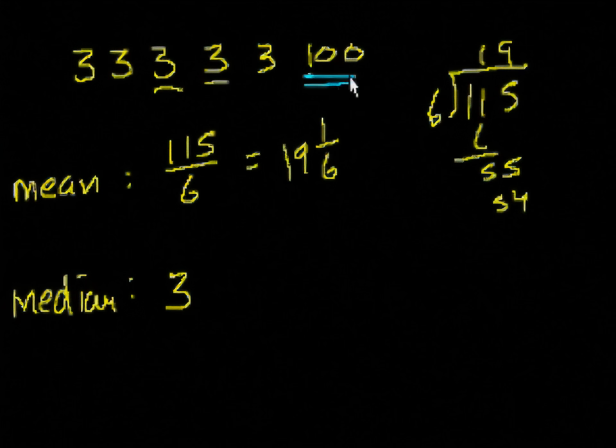In statistics, they call that an outlier. A number that, you know, if you talked about average home prices, maybe every house in the city is $100,000, and then there's one house that costs a trillion dollars. And then if someone told you the average house price was, I don't know, $1 million, you might have a very wrong perception of that city. But the median house price would be $100,000, and you'd get a better sense of what the houses in that city are like.